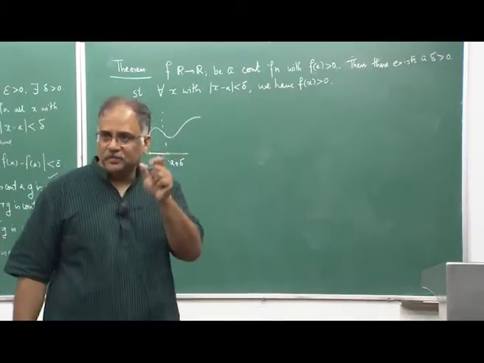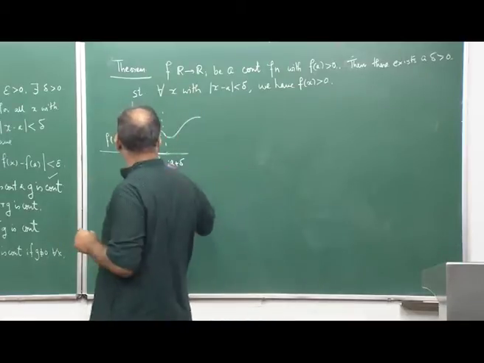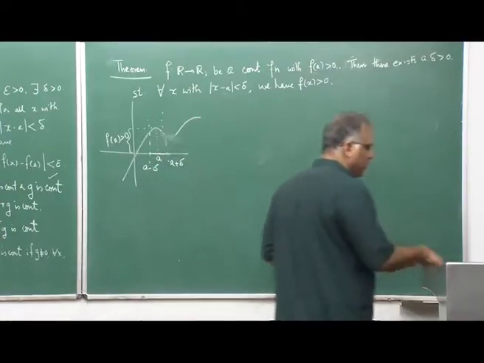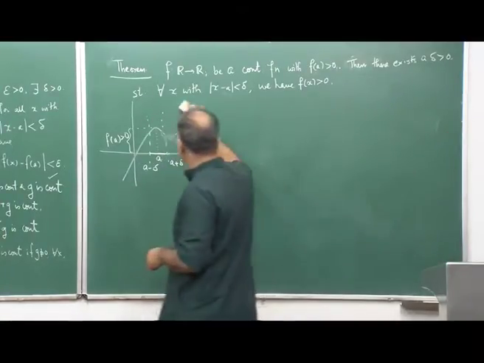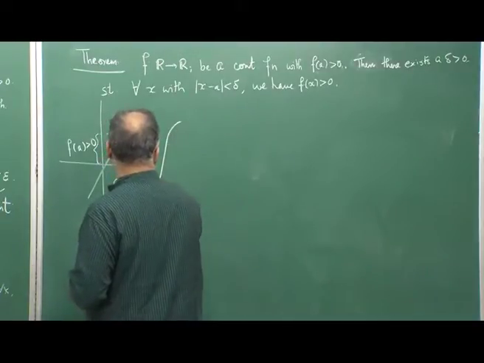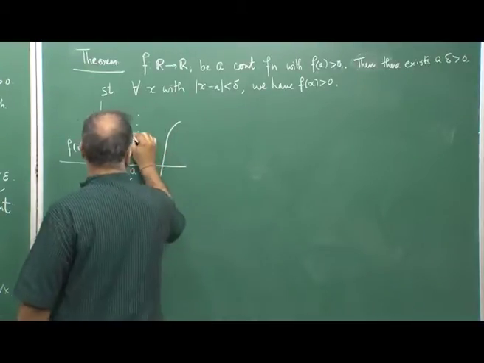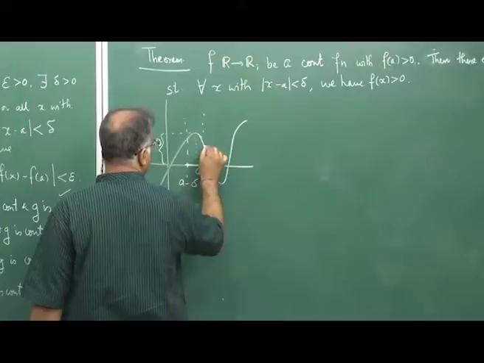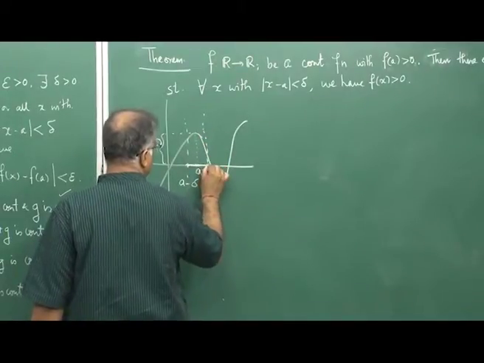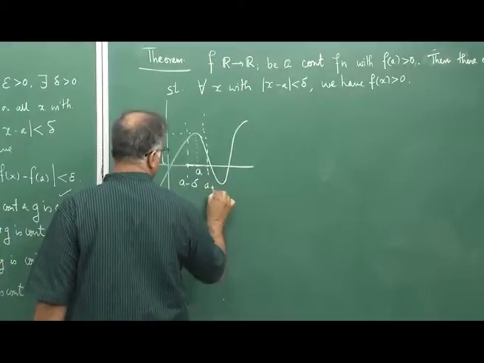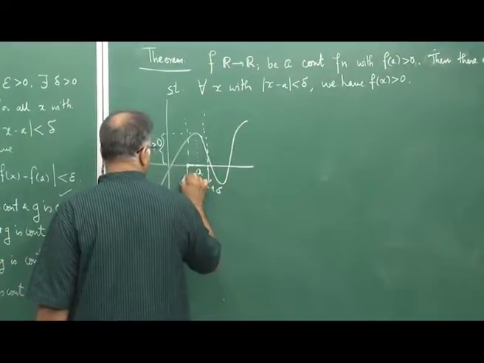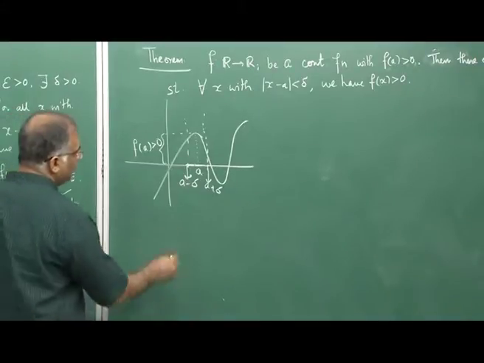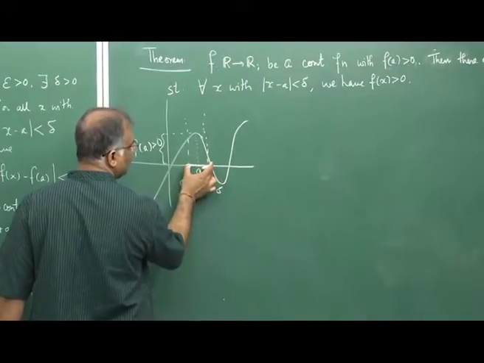Sorry, in this case I will just make the drawing a bit better to bring in a negative part, to tell you that this might not always happen. Okay. Now, you see here f(a) is strictly bigger than 0, and now here for example, if I take a neighborhood of this length, I take a similar side on this side. So, I will have a plus delta here. So, this point is my a plus delta, this point is my a minus delta, and here also the function value remains strictly bigger than 0.